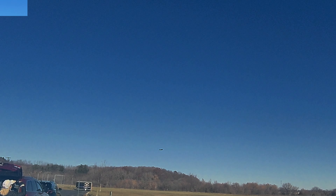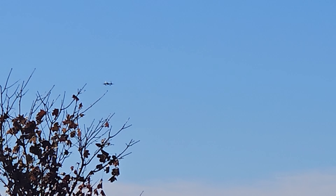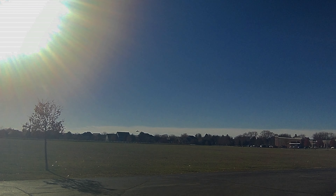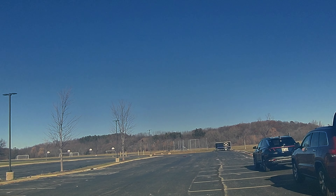We're going to see if I can set it up for a low pass, and then I'll probably set it up for a landing. Still doing pretty good on battery power. We're going to come by — see if we can keep it out of the trees. Really nice day here in mid-November; you don't see sunny skies like this much. I've got to be out here flying, especially on weekends. I'm going to lose daylight really quickly this time of year. You can see it crabbing with the wind there.